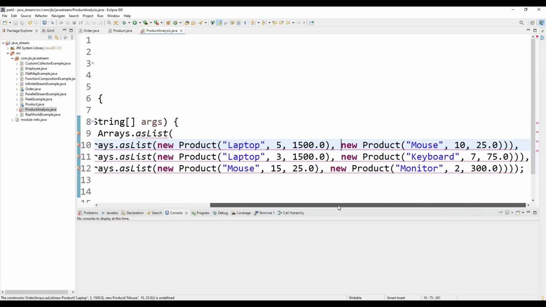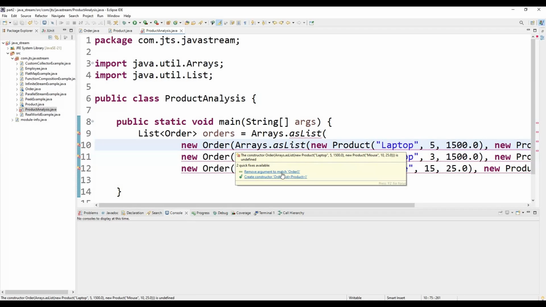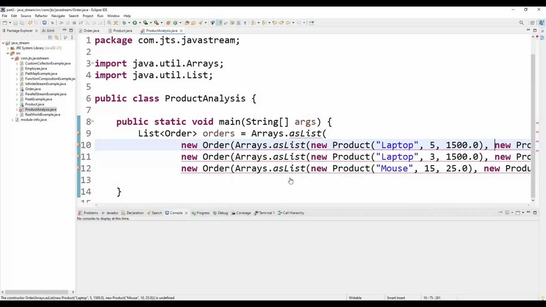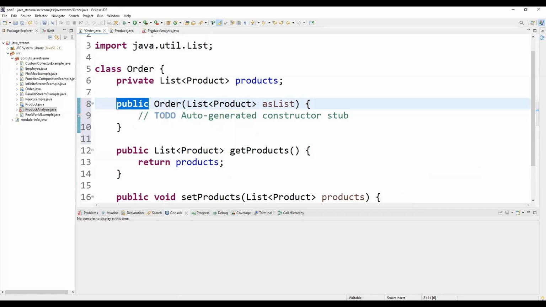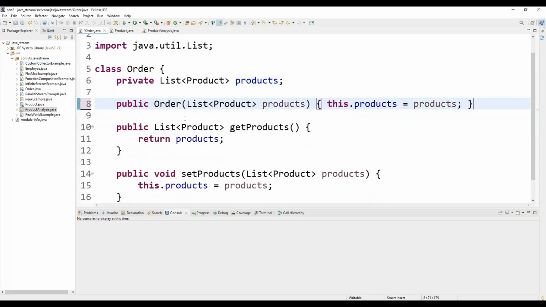Let us see. Create constructor. We need to set this one.